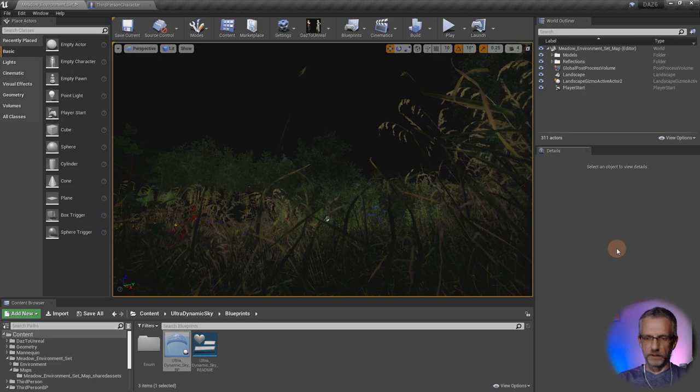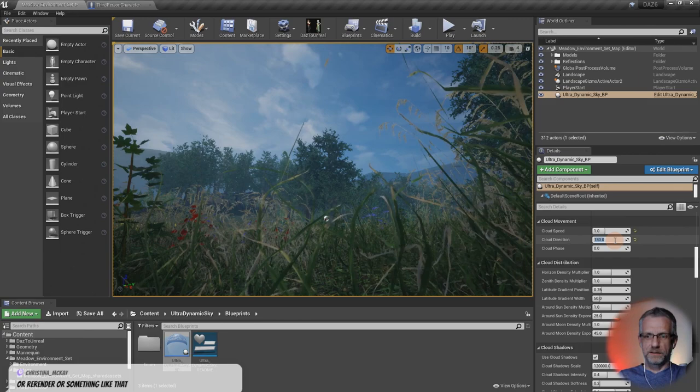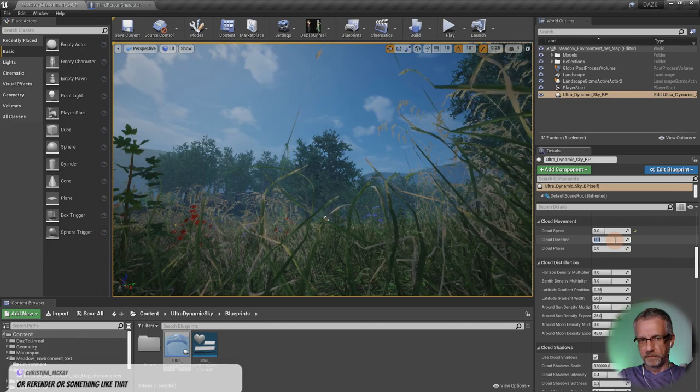Whoops. Oh dear. That was clearly the wrong button. Yeah, now the clouds go the other way. I'm God! I have control over the world! This is crazy. I press zero, the clouds go the other way. Oh my God, that's awesome. I love that already. I love the slightly faster clouds as well.